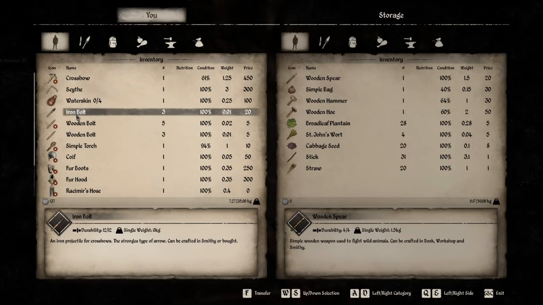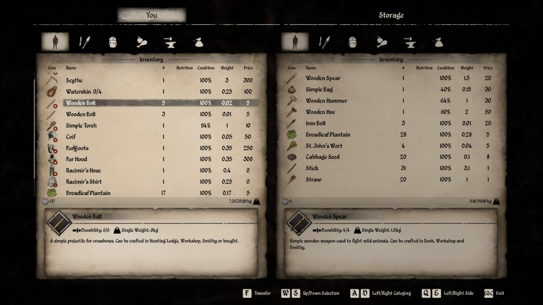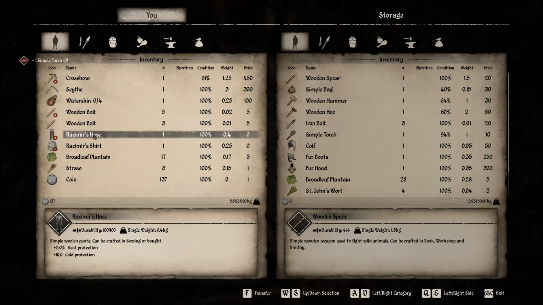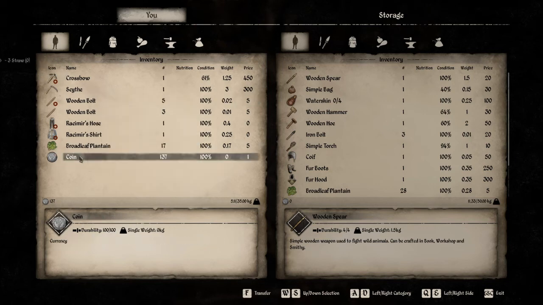We aren't going to need a wooden hammer or iron bolts. We need the wooden ones. Let's see, we don't need the coif, the fur boots, the fur hood. We'll keep the hose and pants on. And let's see, is his shoes in here? No, they're probably in resource storage, so I'm not too worried about that. The torch can get dropped off, the water skin can get dropped off, and the straw can get dropped off.